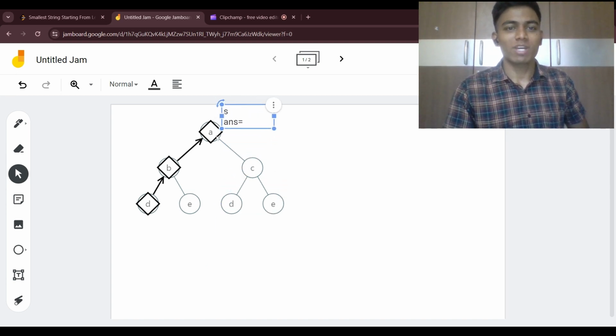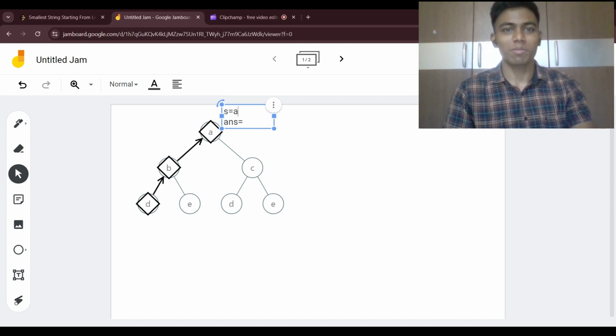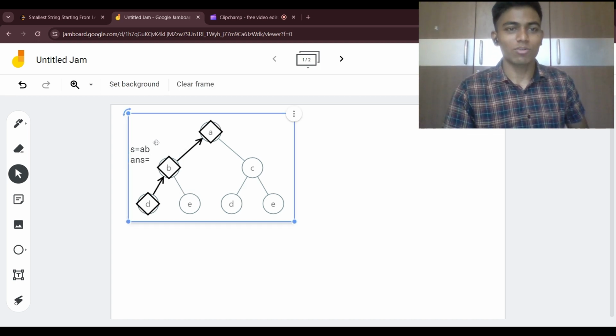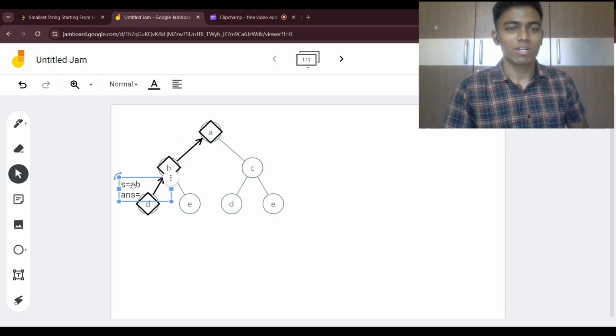When we come to this place, the string becomes A. Then we traverse left, and whenever we go deeper we get AB, and then we travel again to the left.